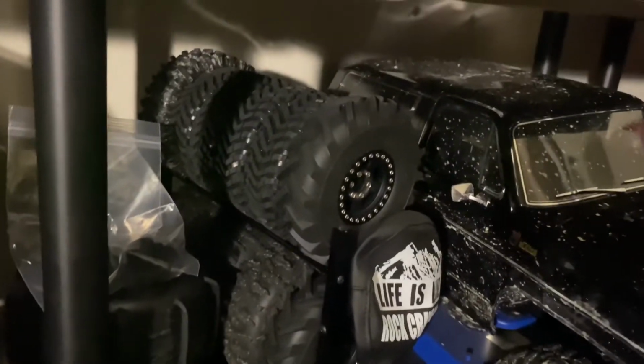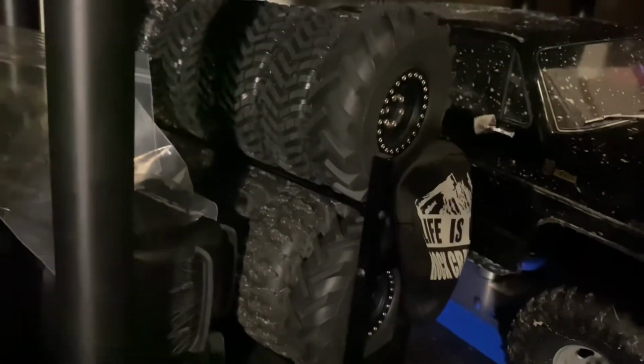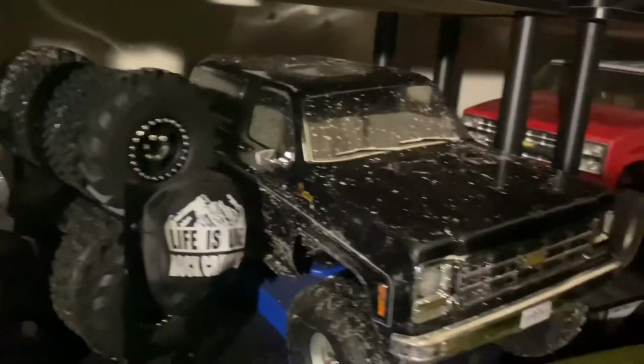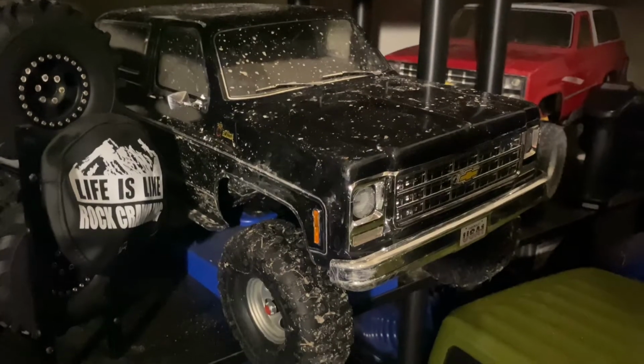I have some more wheels on my wheel stands there. Some of these, I mean, not even used, these tractor wheel ones in the front. Also have some J Concepts back there that are fantastic on some Trials. Those are some Baja Claws on there, Mickey Thompson Baja Claw 19s. Fantastic. Got the TRX4 Blazer. Freaking awesome truck.